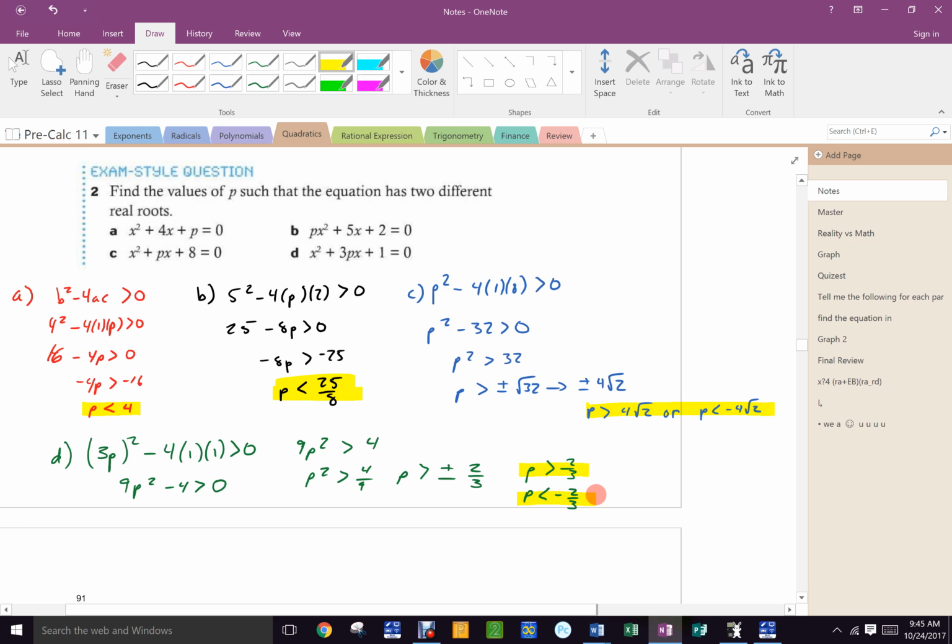I would like to make sure everybody can handle the discriminant with two different real roots, because they're all the same thing, right? So tomorrow when you work on page 91, instead of having greater than, you're going to have equals 0 or less than 0, right? But the method is the same.